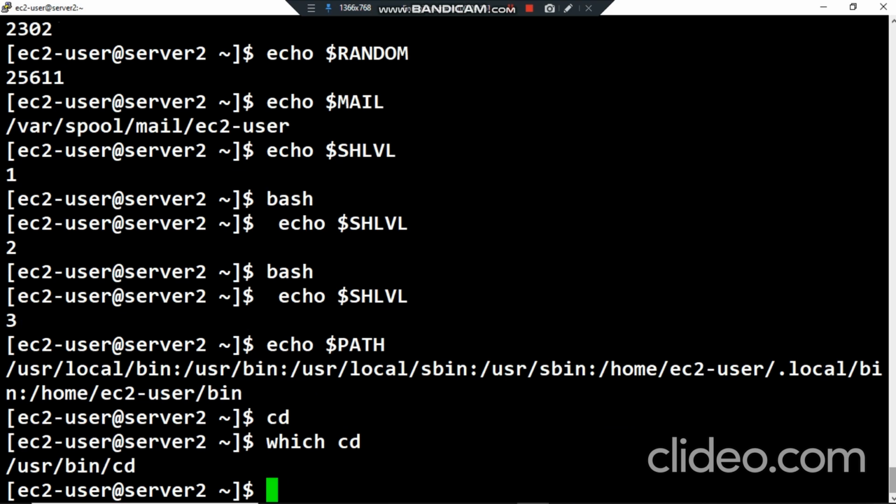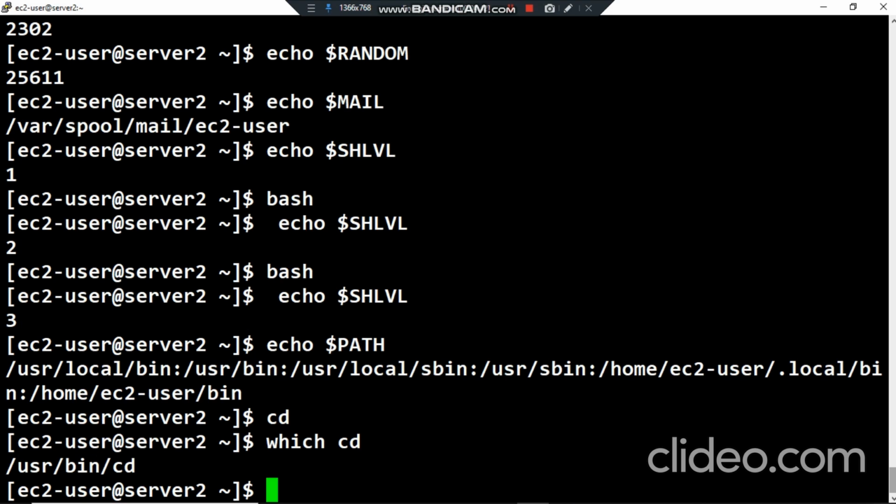So for cd, the full path name is /usr/bin/cd. So it is under /usr/bin. If we see the PATH output, it will be here. So cd is under /usr/bin.